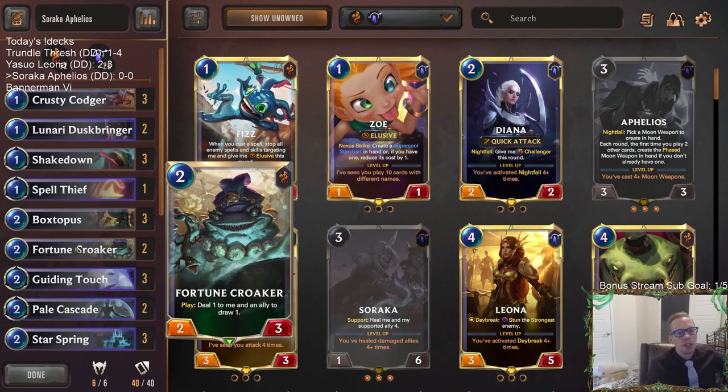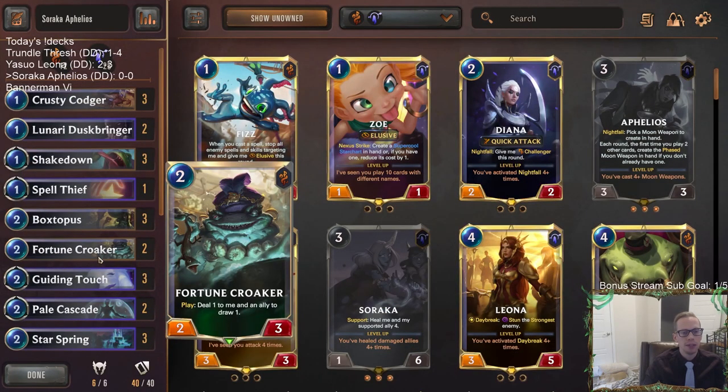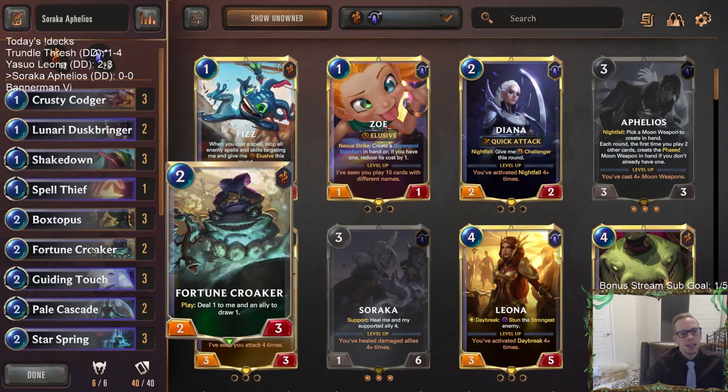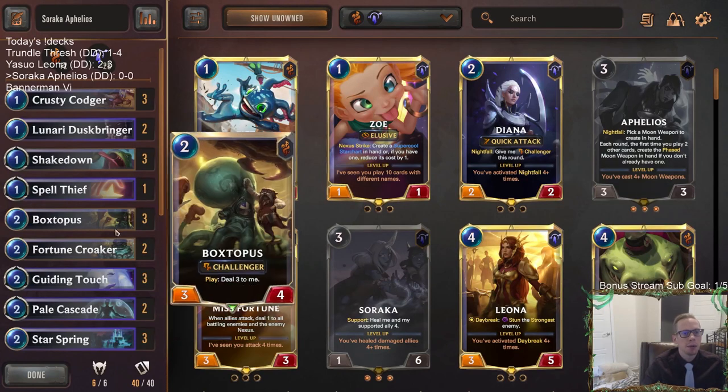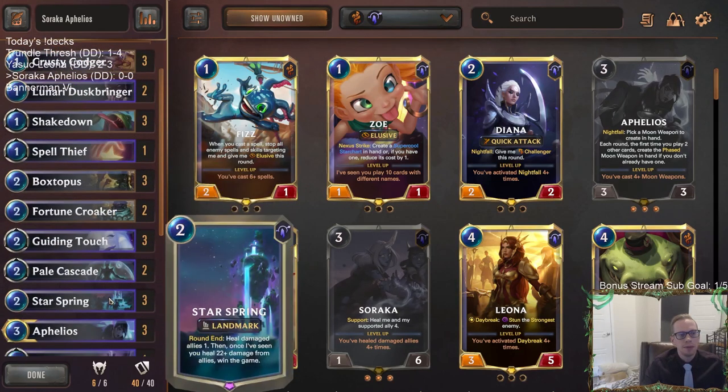Now, we want to play Fortune Croaker with Soraka also, because the whole point of Soraka, right, is that we need to heal our damaged allies. So we need to have some allies that take some damage. And Fortune Croaker does a good job of damaging two different allies. But it's kind of messy, right? Because Fortune Croaker messes up our Crescendum for Boxtopus. But I think it's too good not to play. So we'll kind of see how that works. There is probably going to be a time where we're going to cast Crescendum hoping to get Boxtopus and we get Fortune Croaker instead. That's going to be a little messy, but oh well.